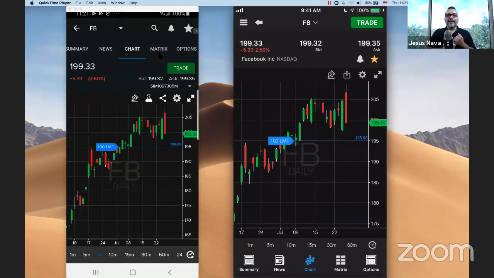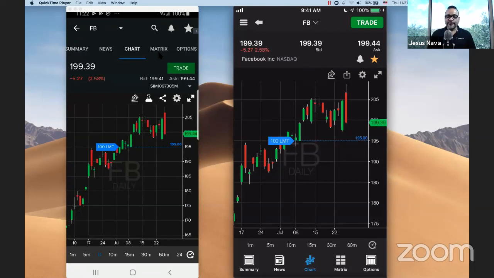I think in the iPad version, you have to go to the Trade Manager, which the mobile device doesn't have. I know there's a menu towards the top left of the iPad allowing you to access the Trade Manager. And once you are in the Trade Manager, there's some sort of a drop down that allows you to go to balances. So it's a little bit different. Okay, so check that out.